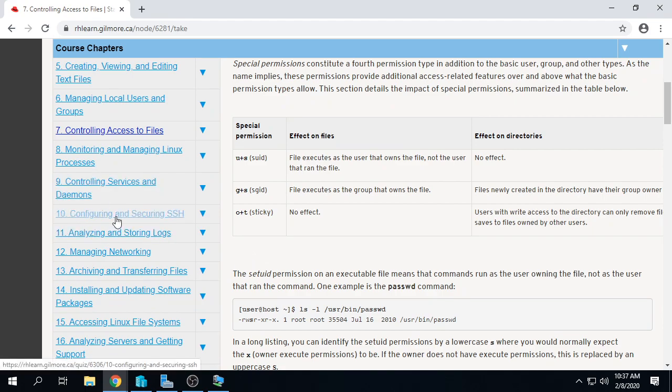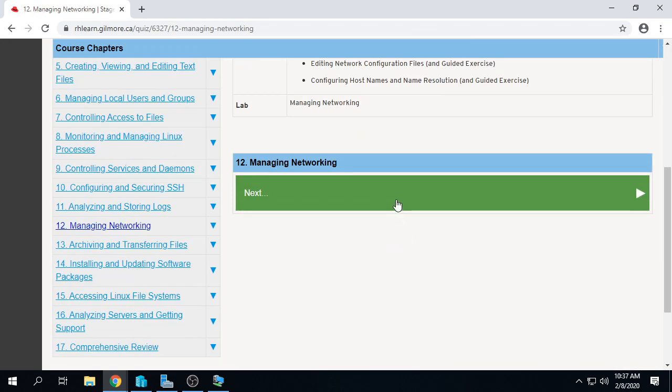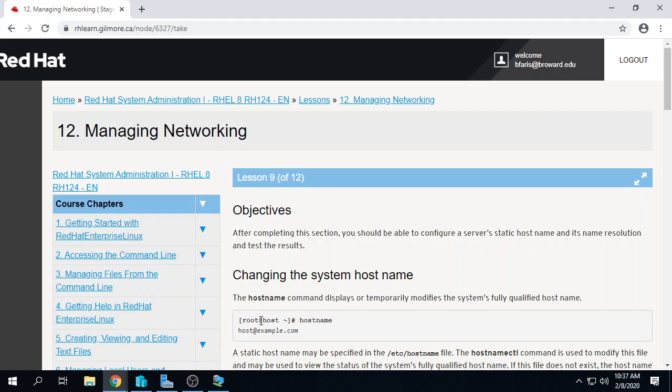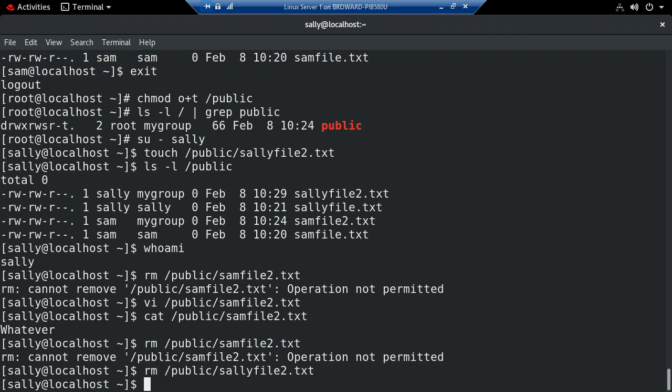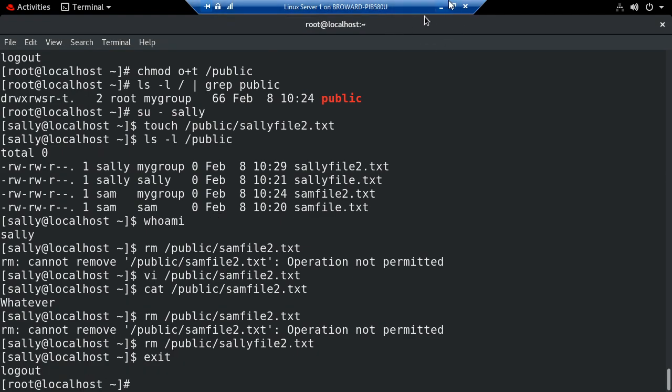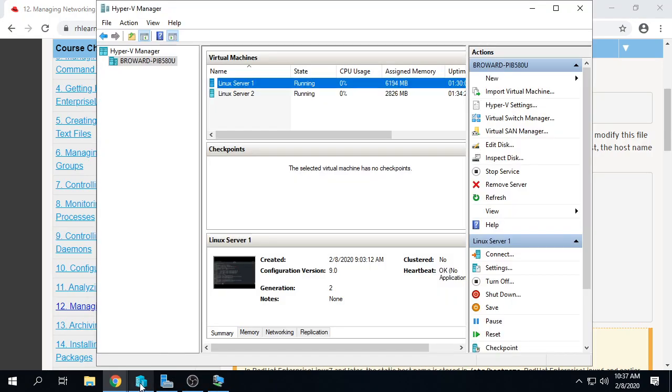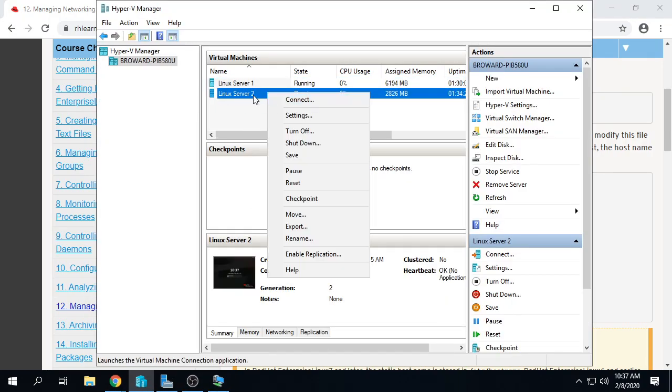Okay, guys, since we don't have a full class period, I just want to start this chapter. Chapter 12. We'll come back and do this, but some of this stuff I need configured. So I'm going to go to chapter 12. No, I'm still recording. So we're going to configure our computer name. Guys, also, I want you to boot up the second machine too, we're going to be using it.